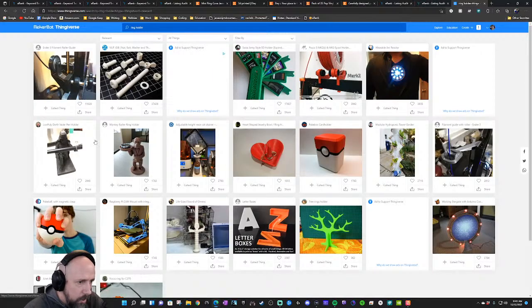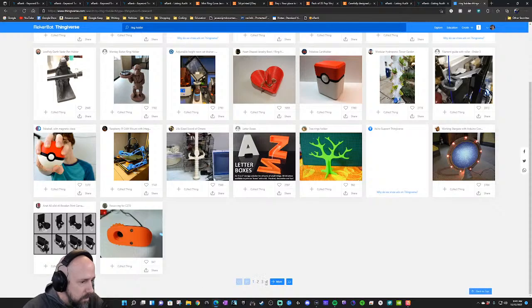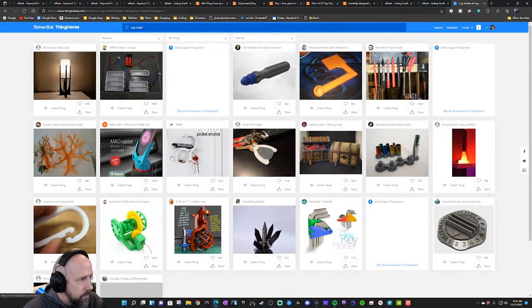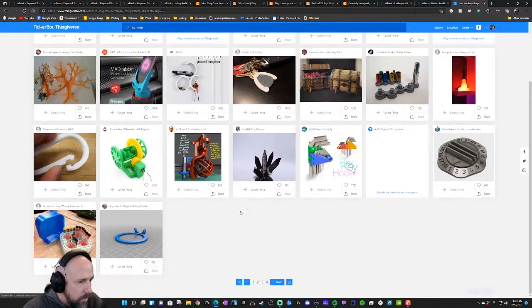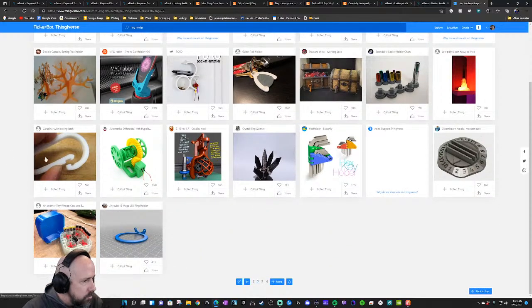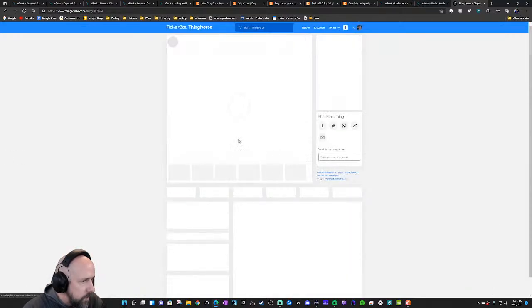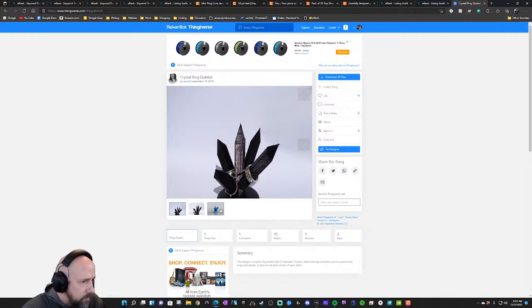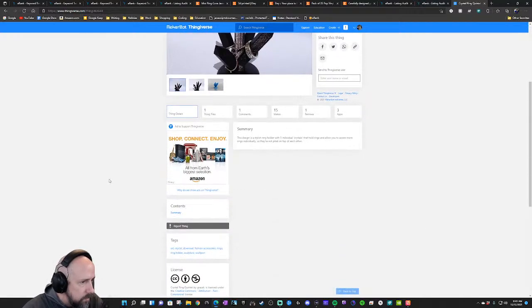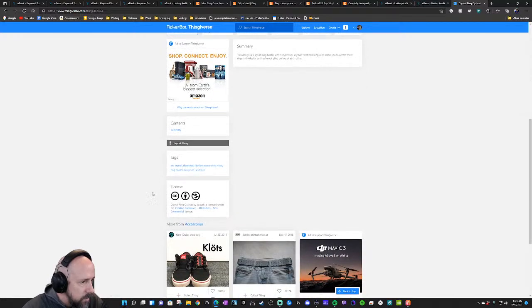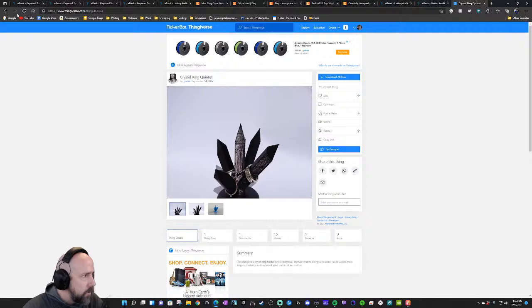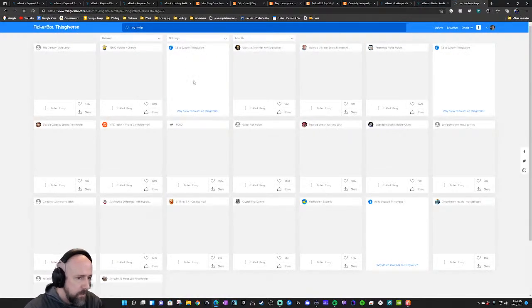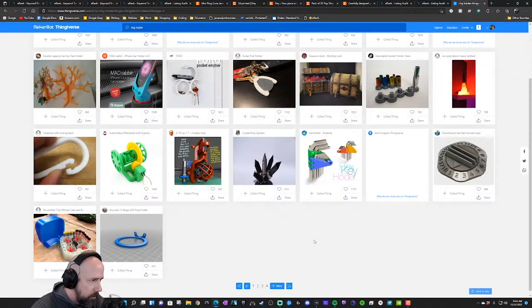Look at that, Monkey Butler ring holder. Crystal ring. This would actually be pretty neat if you did it in like translucent filament. Yeah, it's no commercial, but you could do your own of that really fast. That's not hard to model at all.